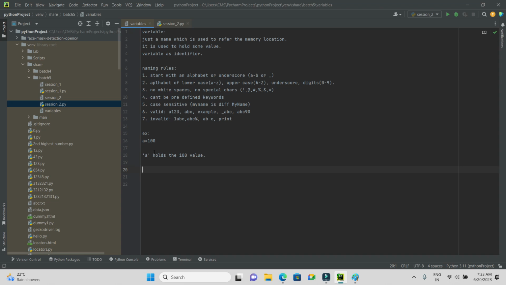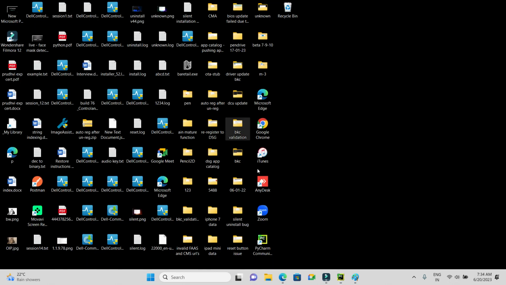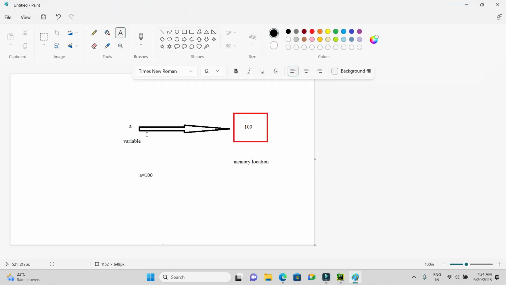So let's say I want to declare a = 100, and again b = 100. For this, we have one common way. These two variables, a and b, hold the same value. For this, we can declare as follows. Now a is equals to 100, right? So for this, let me take this again. It is a memory location. Next.